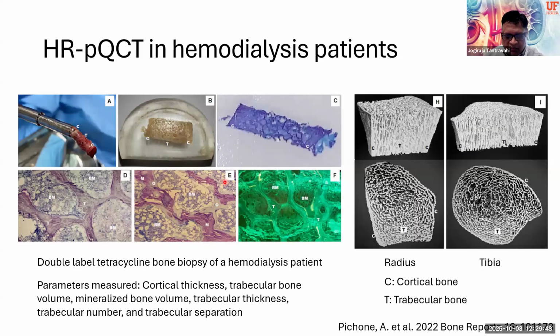You know what the cortical thickness is, the trabecular bone volume, mineralization, whether it's low turnover, whether it's high turnover. You know everything with the bone biopsy. Okay, and with HRP QCT, using these very sophisticated imaging techniques, you can get this really good look at trabecular bone, both from the radius and from the tibia, as well as cortical bone from the radius and tibia. A number of these calculations can also be made just from this imaging study, okay?